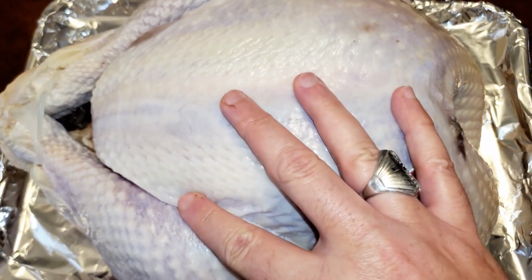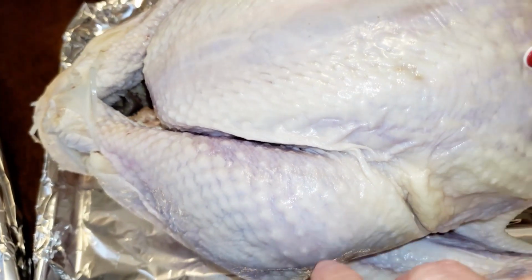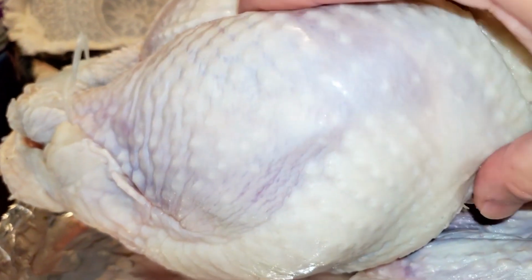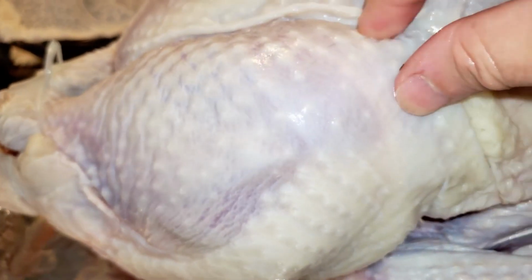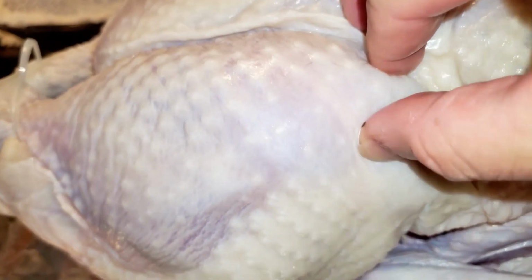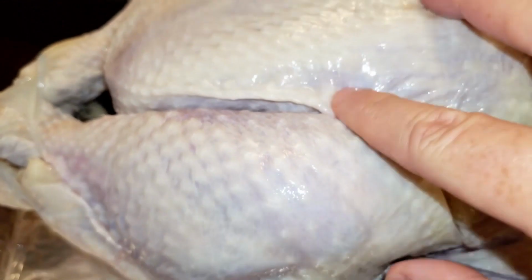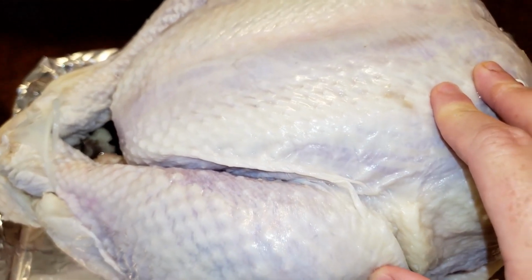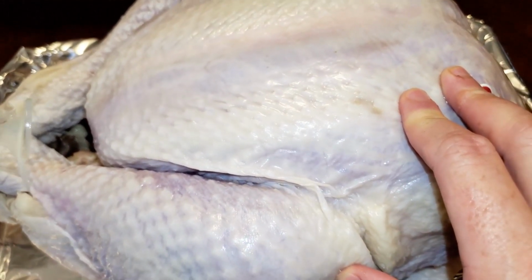So I'm going to get this cut up. I'll be back in a minute. One of the things I'm probably going to do is on this portion here, this right here is both the thigh and the leg, and there's a joint right there. When you bend the leg, you can feel it, and you cut into it, and then that will allow me to separate the leg from the thigh. So I may actually get 7 pieces. I may do that. I'll make a decision later on, let you know.